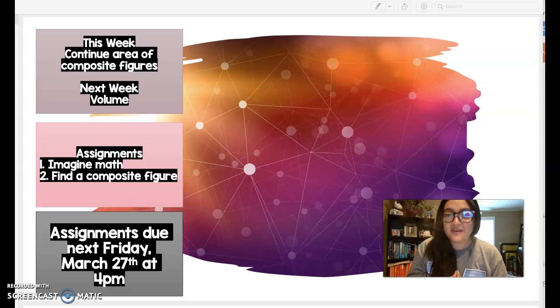And to find the area of a shape that doesn't have a name, we're going to add the area of the shapes that we know. So like we take a shape and we break it into smaller shapes, and then we find the area of those and add them together. I'm going to show you an example because I know it's been a while since we've looked at that. Remember that when we're talking about area, we start with the formula and then we plug in our numbers and then we solve. So this week we're going to continue with composite figures.